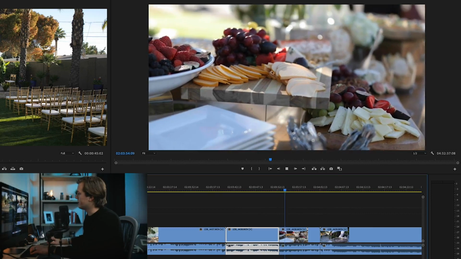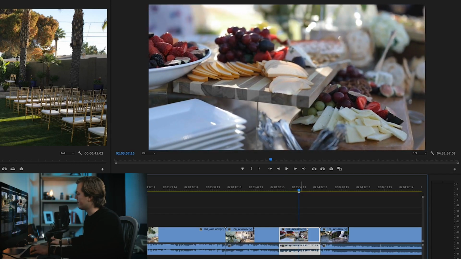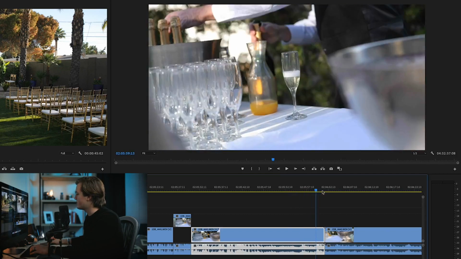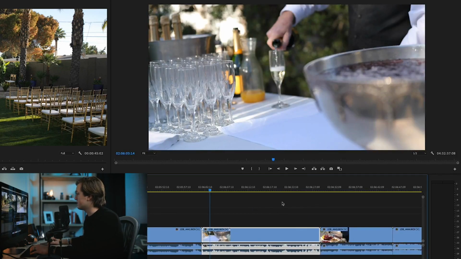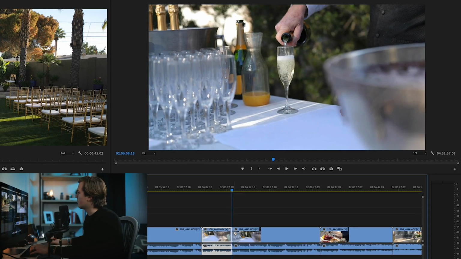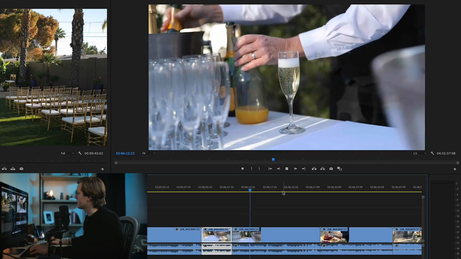But it's a really pretty detail, lots of depth. Remember I was talking about depth? You have the plates in the front, things in the background, so this detail is elevated and looks beautiful. And a lot of these shots I am doing just in case. Maybe I won't use half of these food shots, but you never know when it might fit in the video. I think that's the best champagne shot so far.